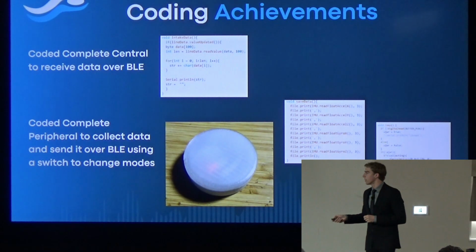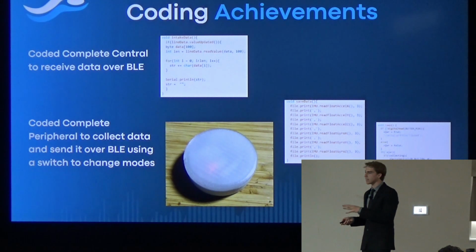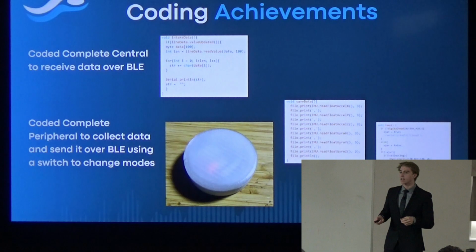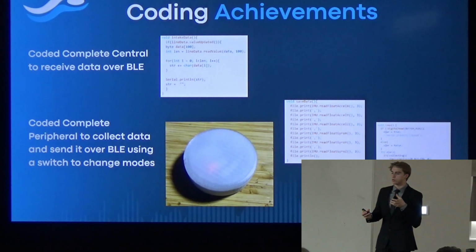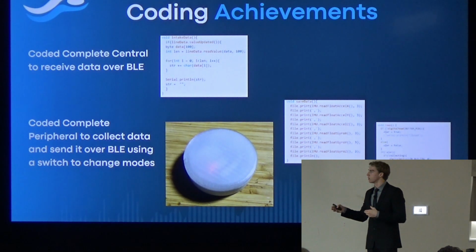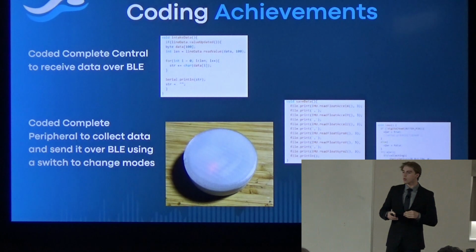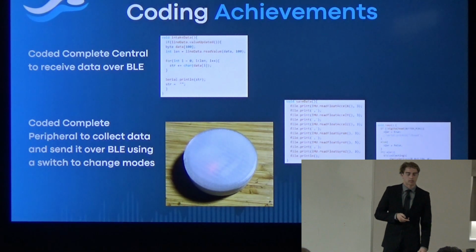So right here you can see the actual devices in the case. It's kind of faint, but there's a red light in the case. That indicates that the data is being collected, and as soon as the case is removed, the microcontroller will be turned into Bluetooth sending mode, which allows it to connect and then transmit the data as intended.